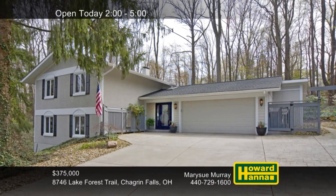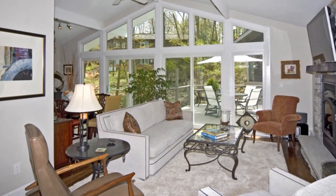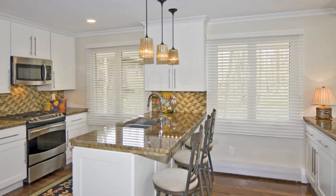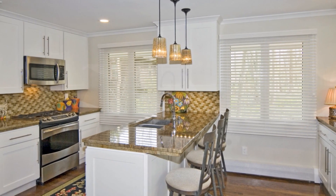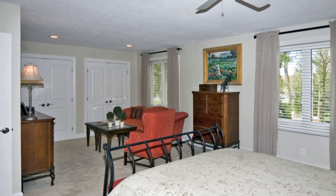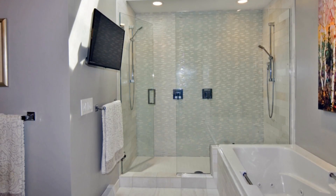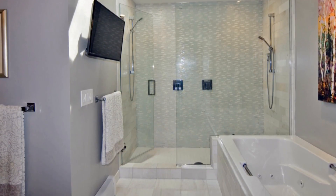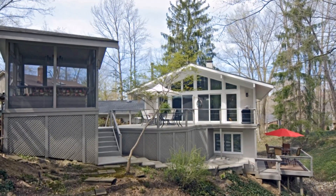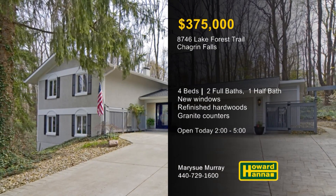State-of-the-art updates enhance this hillside, four-bedroom, two-and-a-half-bath multi-level home in Chagrin Falls. New windows frame views of the landscape surroundings while a newer roof keeps you warm and dry. The new kitchen comes complete with updated cabinets, granite countertops, and stainless steel appliances. Refinished hardwood floors and newer carpeting, woodwork, and lighting are other recent enhancements. The master suite adjoins a sitting or dressing area and a luxurious bath served by a new hot water tank. Entertain summer guests on the rear deck and patio or take advantage of Tanglewood Lakes community amenities. Make some time between 2 and 5 this afternoon for a full tour with host Mary Sue Murray.